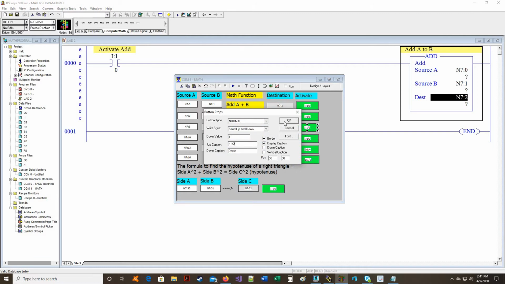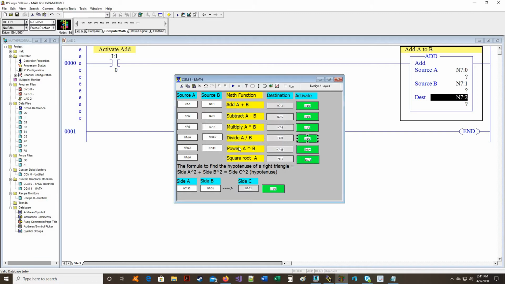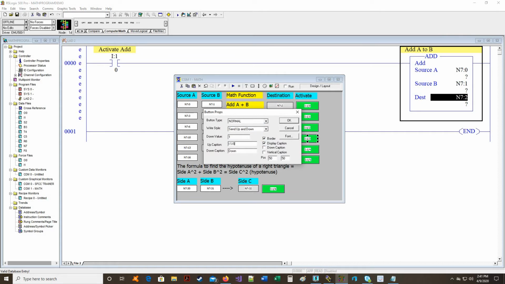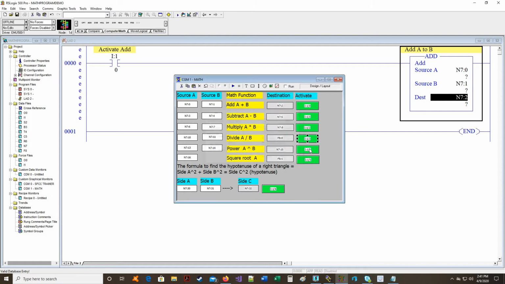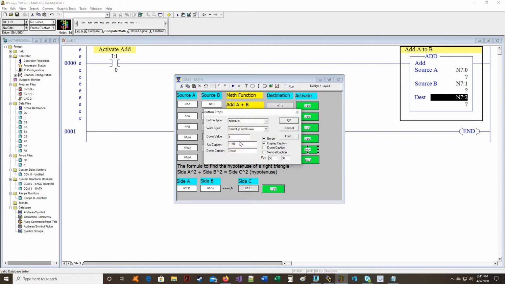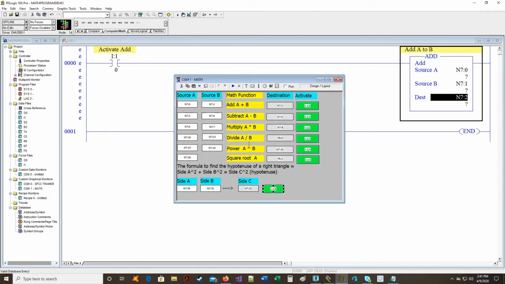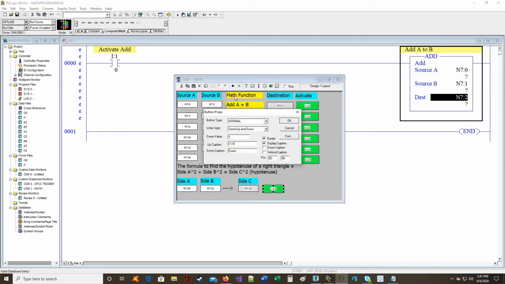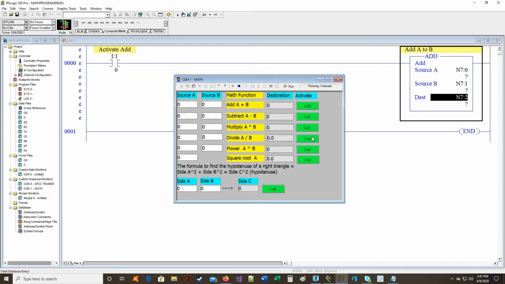That should actually be a 2. That should actually be a 3. I will save this before I, this should actually be a 4. This should be a 5. And then this one should be a 6, and it is. Okay, so now when I run it, you'll see that the input numbers match.